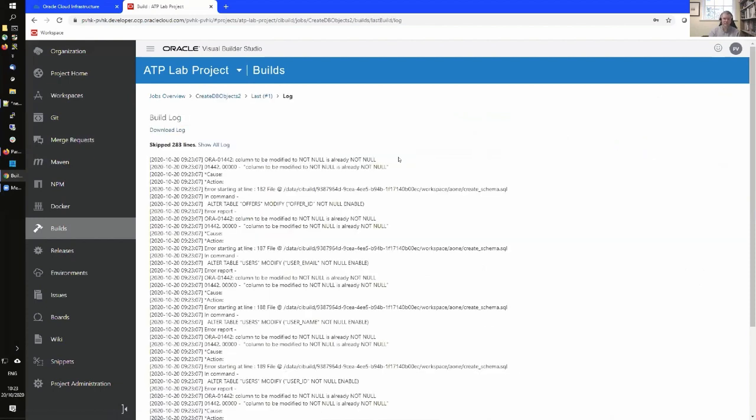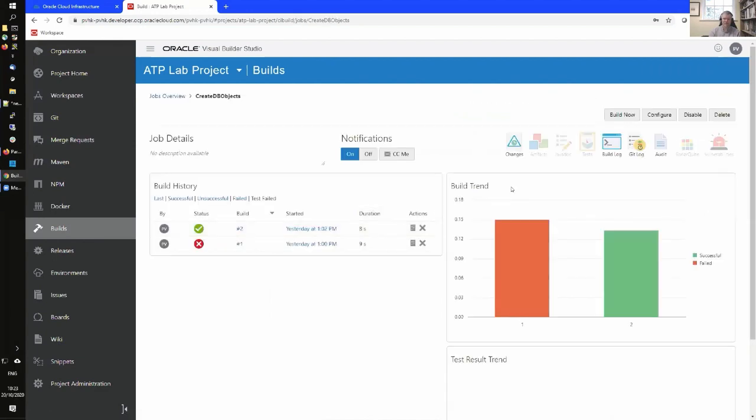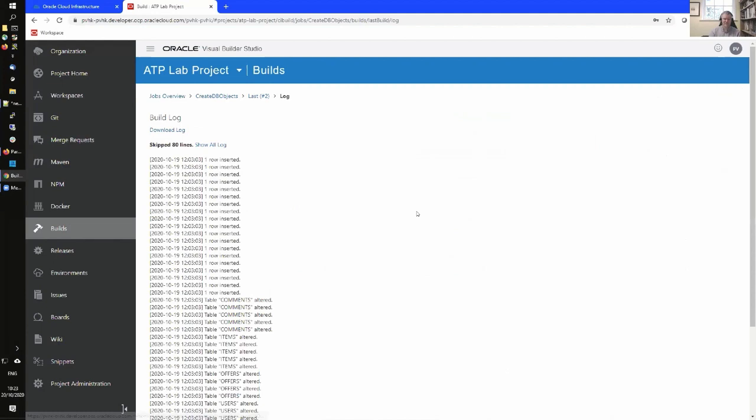So I'm going to go into the build log, and I have to say all of these errors are also normal because I actually ran this earlier. So it's now going to say, oh, you're trying to insert data, but it was already there. You should normally see, actually, I'll take you back to the original time that I built that. This is what your output should be, right?